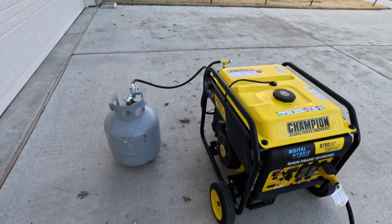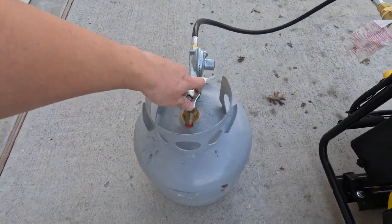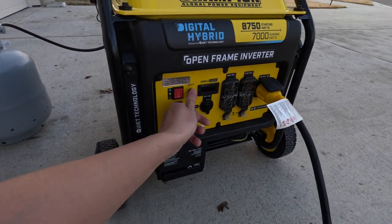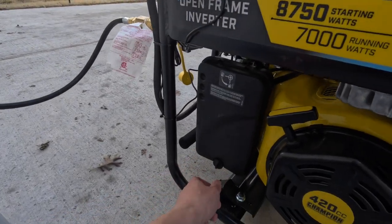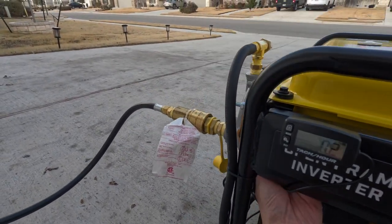So just a note, I haven't run my AC for several days, so this should be as cold of a cold start as anything. Let's get everything turned on and see if it works. Choke in. Push the primer.